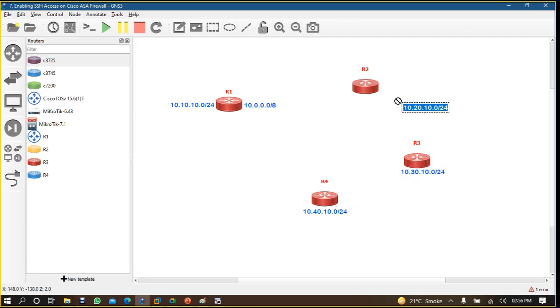Why? Because when R2 wants to advertise this information to R1, even if the information comes like this, R1 will say no, I cannot accept this one because I'm also advertising the same information, meaning I have the information you are giving me. So router 1 will not accept. When router 2 is sending to R4, R4 will say yes, I have that same information. R3 will also say I have the same information. So it will never work, because automatic summarization is there.